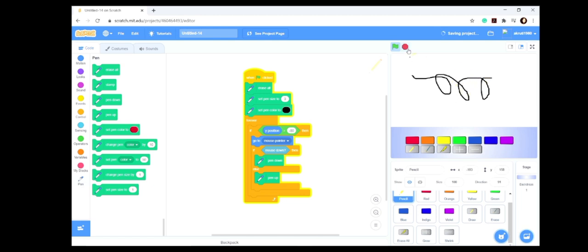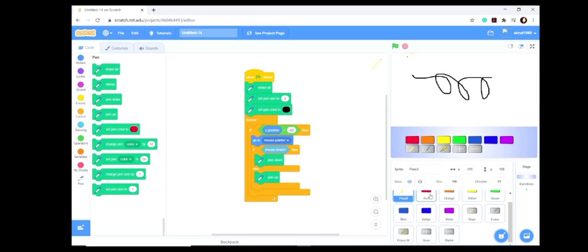Let's move forward. Now what I want is whenever I click any of these color tabs, the color palette, the color of the pencil should change. Not the pencil, but the actual drawing.